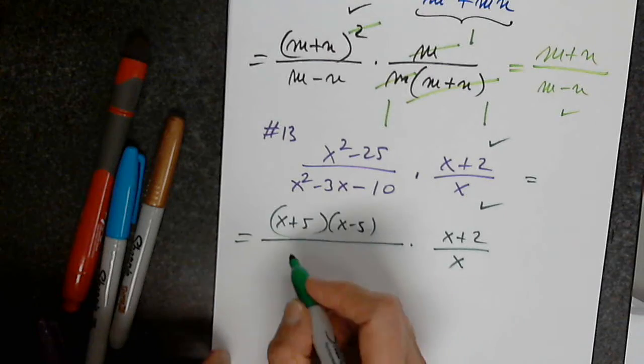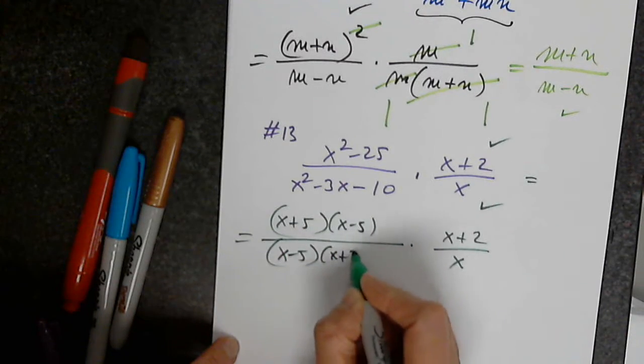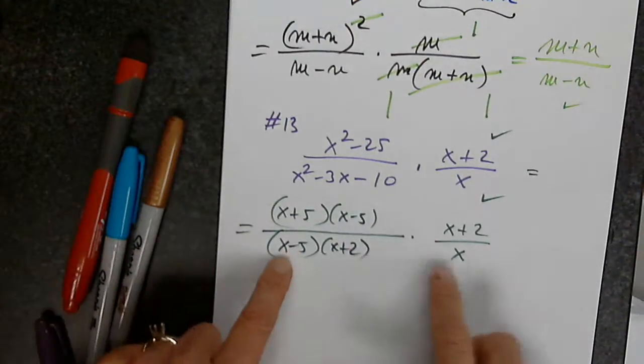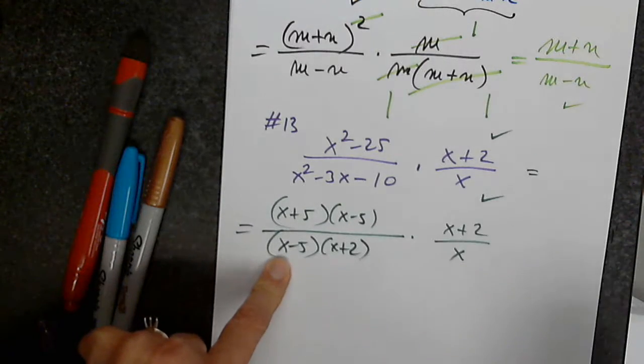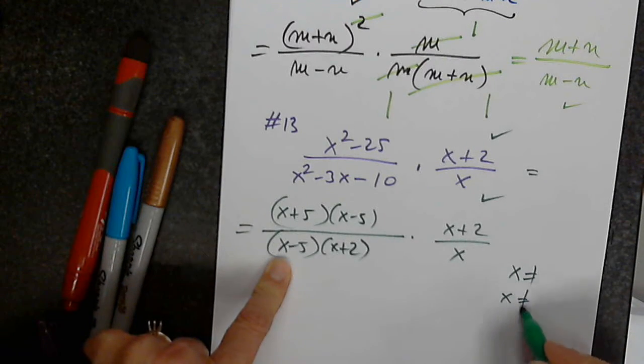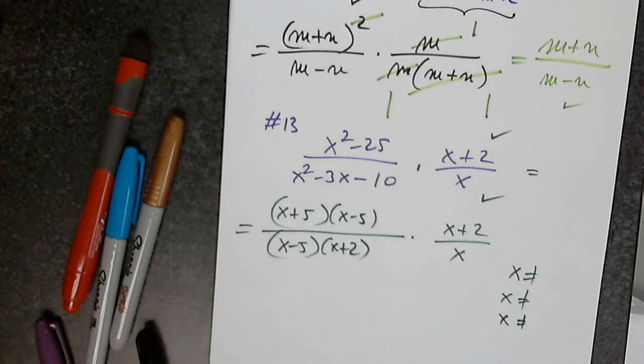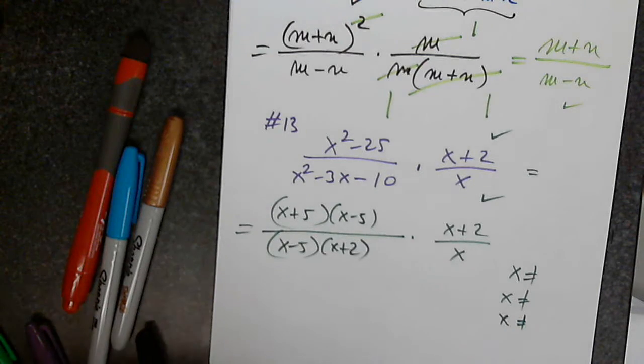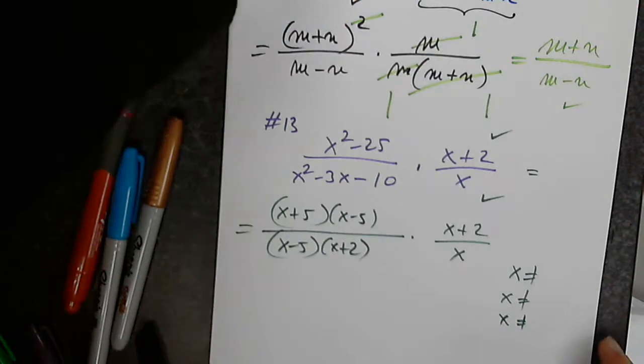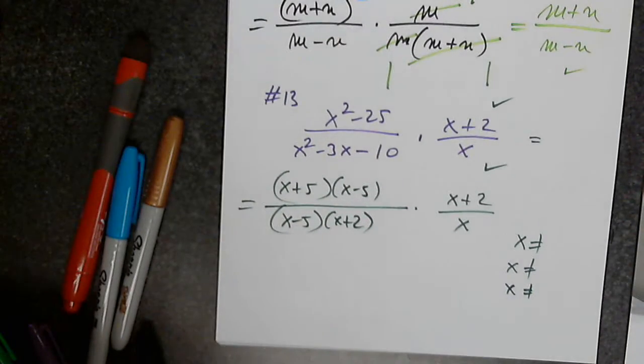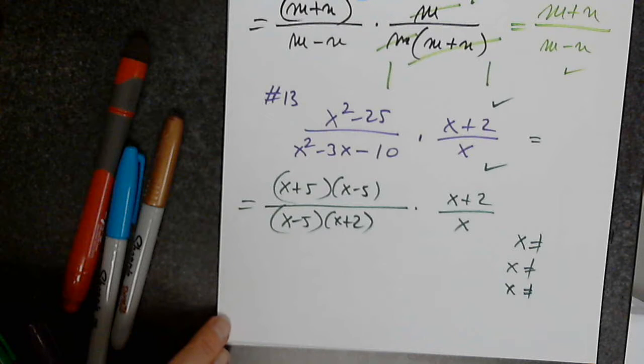X minus 5 and x plus 2. So we see three different factors, correct, in the denominator. So we will have three different restrictions. And only then we can simplify. And I caution you that the book does not do this. And this is very important. And you will see it will carry over into chapter 12 in a minute. So x cannot be 5.